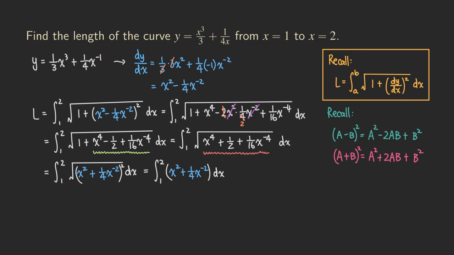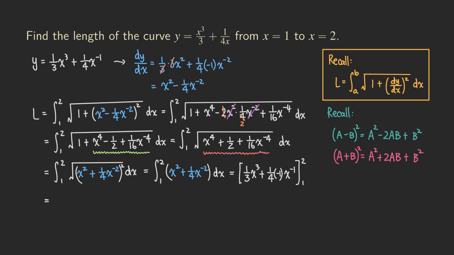And then now we can integrate term by term, right? Those are just reversing the power rules. So let's do the integration right here. We are going to be getting x to the third over 3, and then plus 1 over 4, and then we get x to the minus 1. You are going to add 1 to the exponent, and then you multiply by negative 1 also. And then evaluate it from 1 to 2.